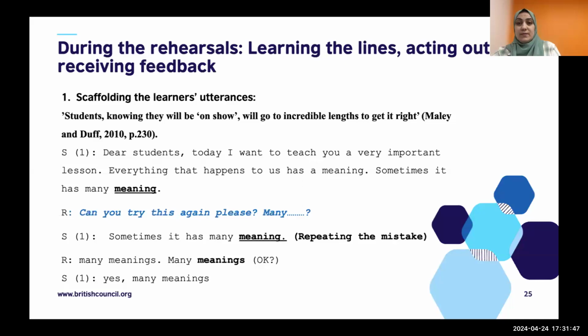So Maley and Duff in their book in 2010 said, students knowing that they will be on show will go to incredible lengths to get it right. And I totally believe in that. In a normal, traditional English language classroom, if the learners didn't get it right, normally everybody understands everybody, and the teacher understands at least what the learner meant, and she can scaffold or she can leave it until later according to how the learners are.